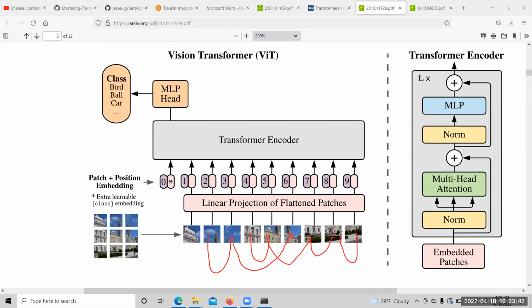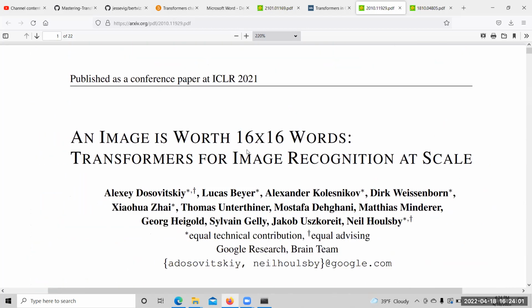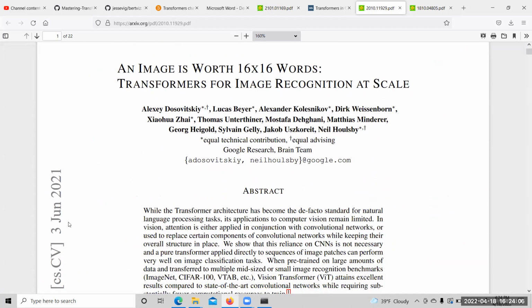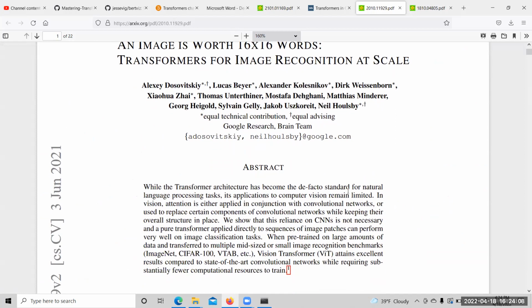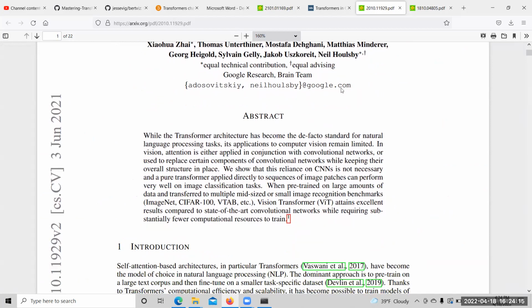Now, obviously, adding convolutions is also a possibility, kind of in the beginning. At this point, this paper is extremely new, so we're at the beginning of something interesting. It's from June 2021, so it's not even a year old. It's definitely Google Research, the Google Brain team there. All right, so let's just read through the abstract really quick.